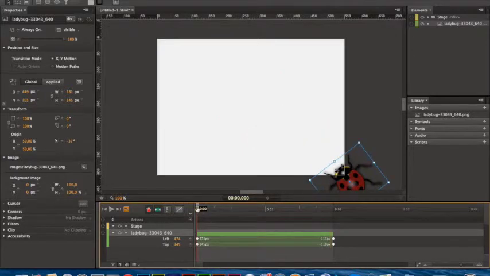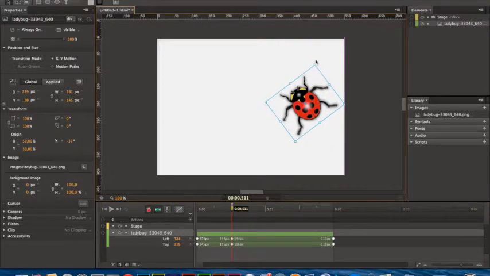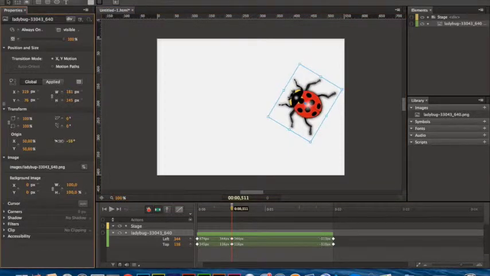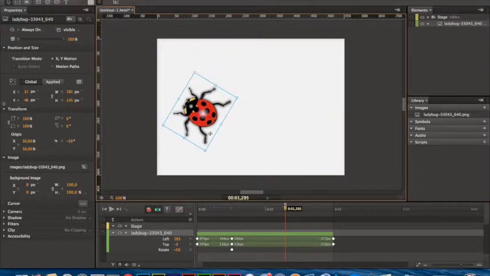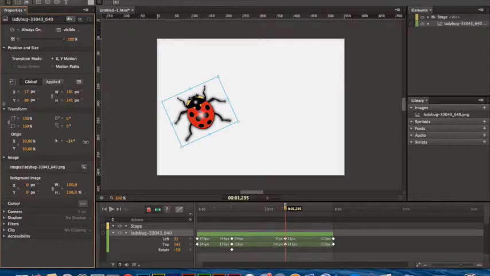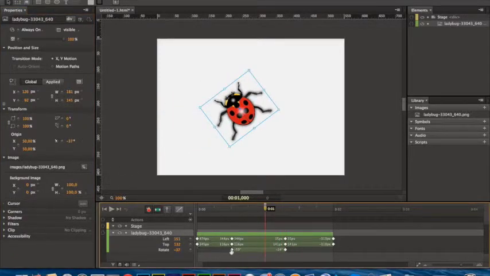We're going to have him maybe do a little rotation or so. So we're going to have him go right over here. And let's see, I'm going to rotate him a little bit. And then over here, I might move him over here and rotate him a little bit more. And let's just see what that does. You see how now we have another layer coming in. This is the rotation layer. He's going to be rotating during these keyframes here. And that does it automatically.